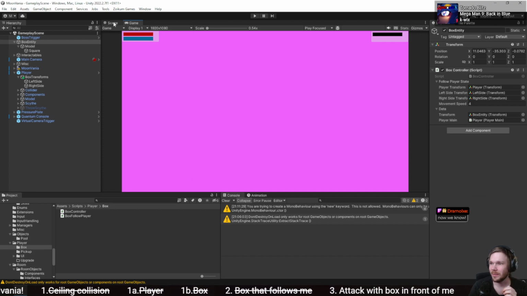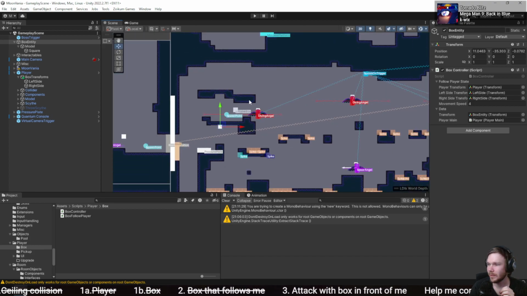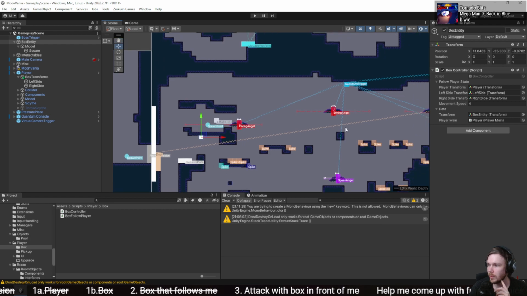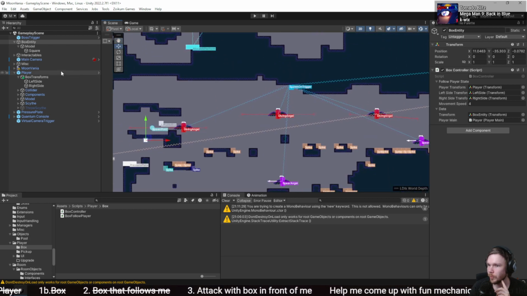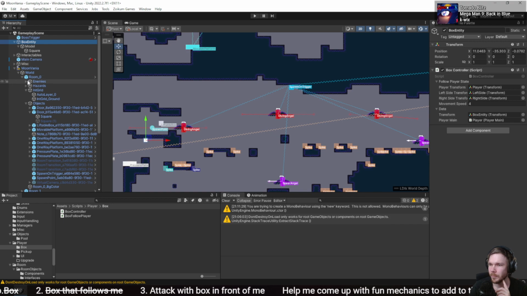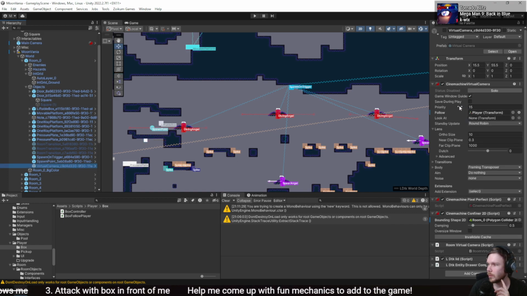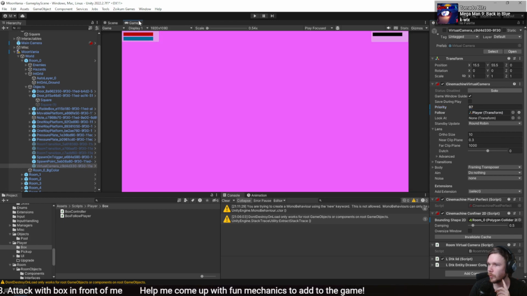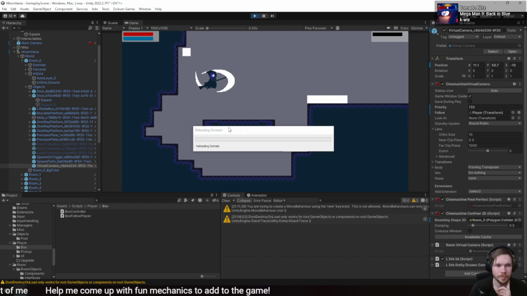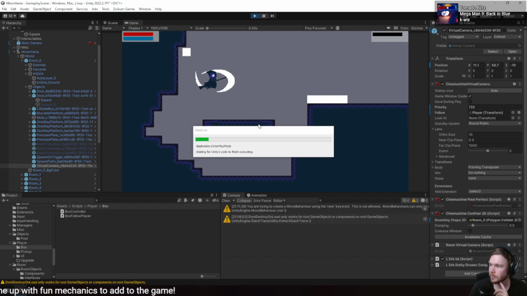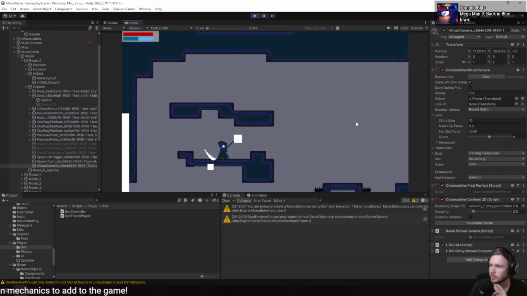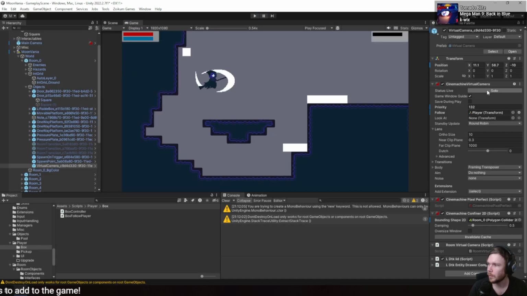So we got our little cute cloud to follow us around, and now I wanted to make it attack. I'm going to actually increase the priority of this camera. Can I enable it as well? I think 15 might be enough.